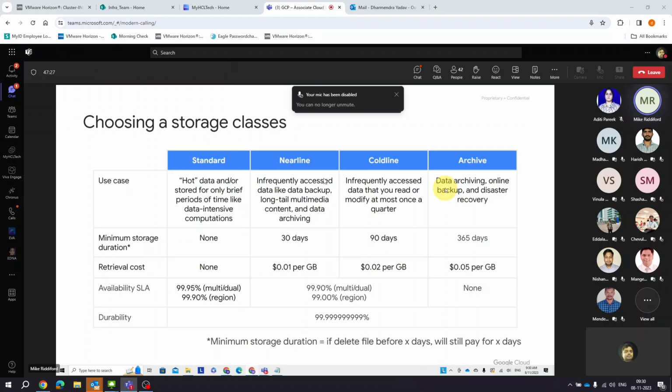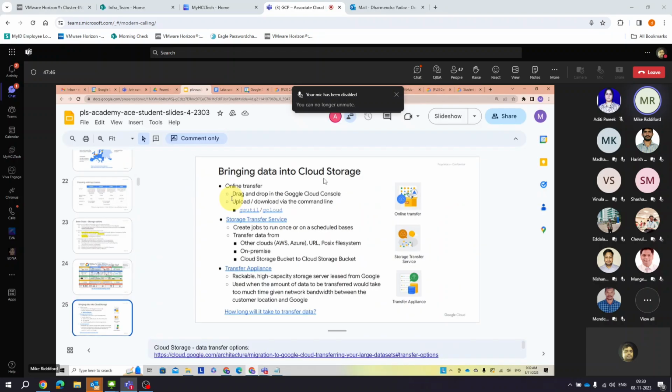Okay, so next thing we're going to talk about is how do we get data into Google Cloud. Normally when we're moving data into Google Cloud, the staging area, or where we land the data, is in Cloud Storage.